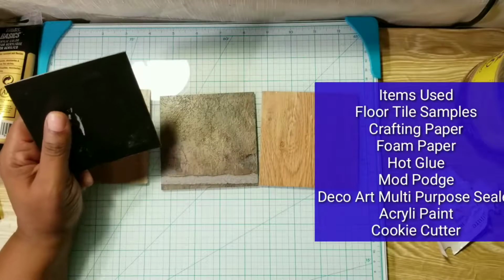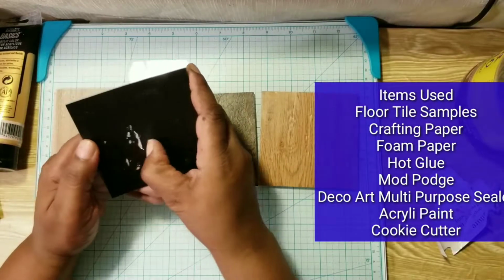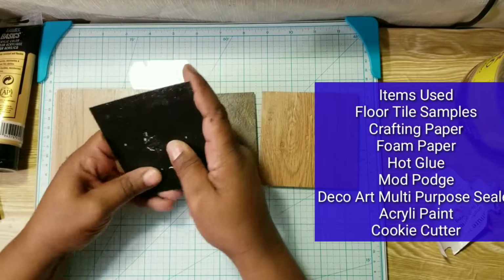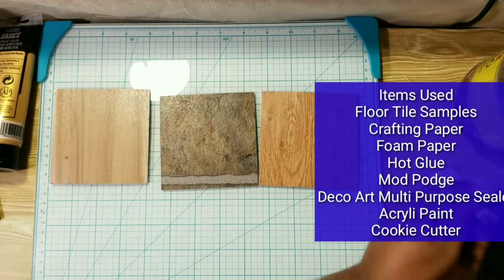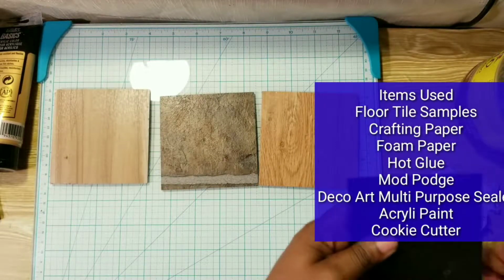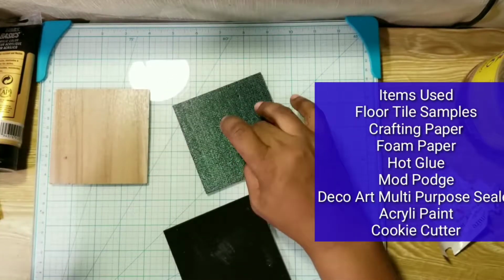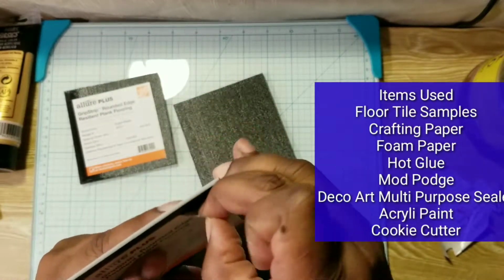Let me turn this down some. Yeah, I do have some paper that I bought from Blick this summer. I can always wipe this off, clean this off. I'll probably get a baby wipe and get the rest of that off. Yeah, I got this paper from Blick. It's so pretty. I'm going to show it in a minute after I take the backing off this. I think I already took the back off this one. So let me pause it, take this off, and then come back.